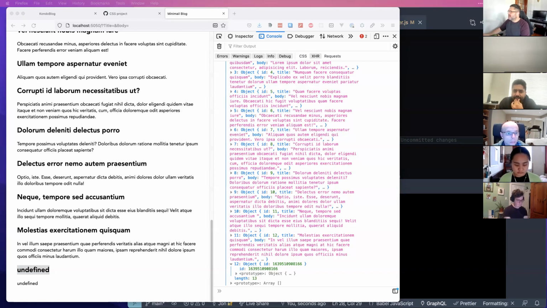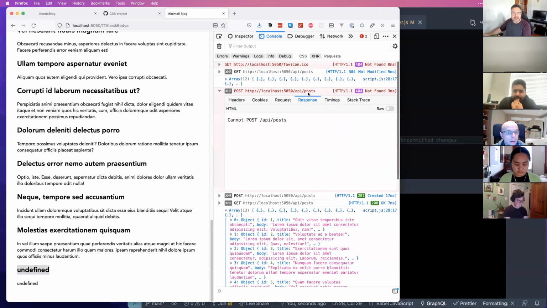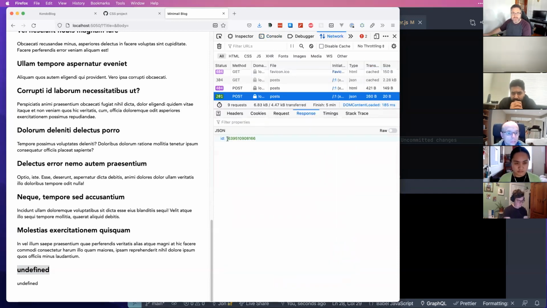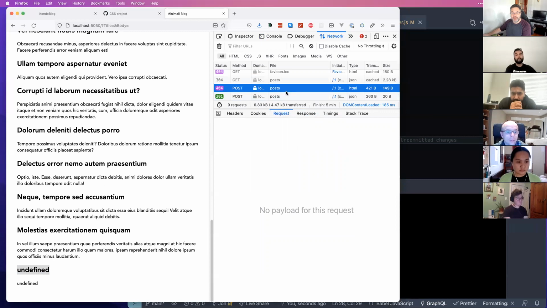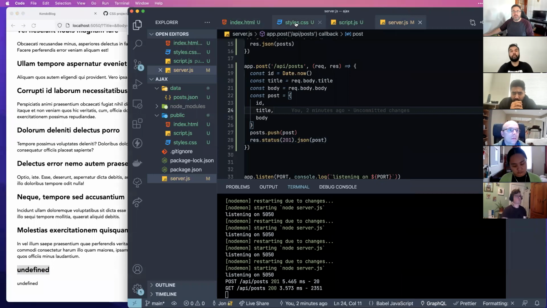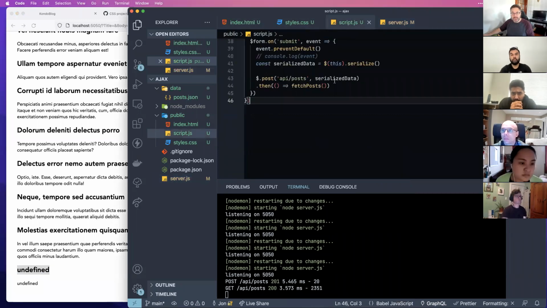Let's go to the network tab. Let's go to this post. Oh, no payload. So I didn't send it initially, which means there's a problem on the client side. Let's have a look and see what the problem is on the client side.